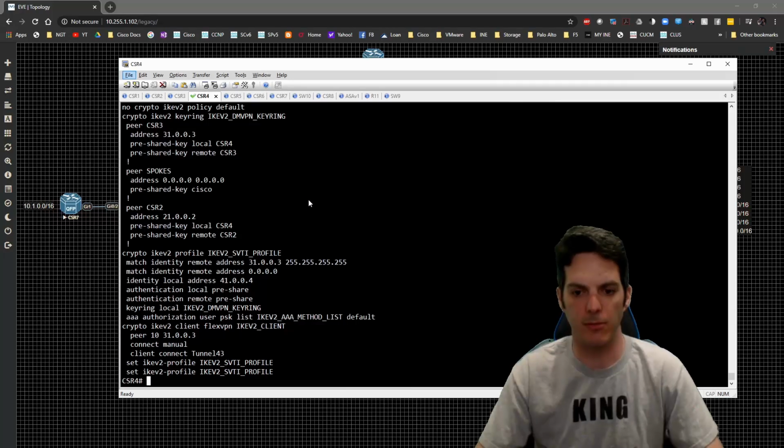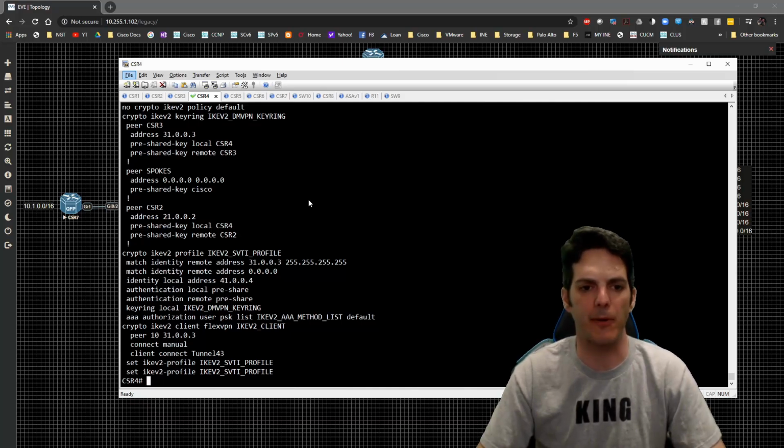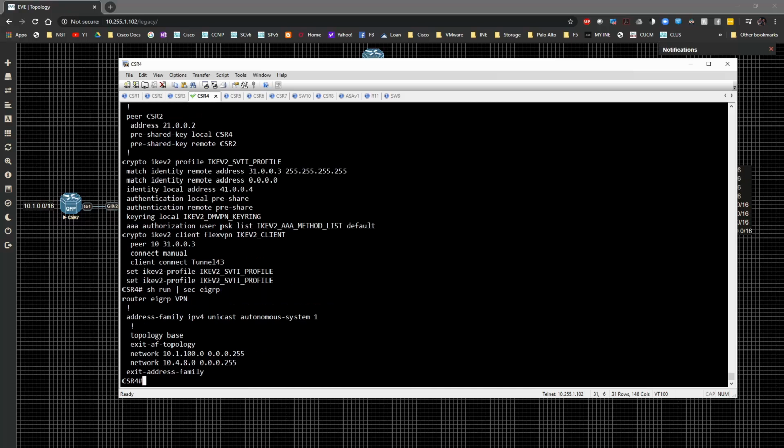Now, one of the things you've seen me do multiple times already is use EIGRP. But what happens if you can't use EIGRP? No dynamic routing is available. If we look at the show run section EIGRP, let's say we want to exchange routing, but we can't use a dynamic routing protocol for whatever reason.